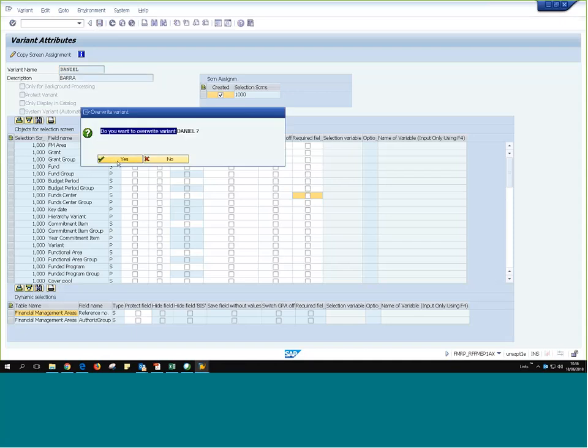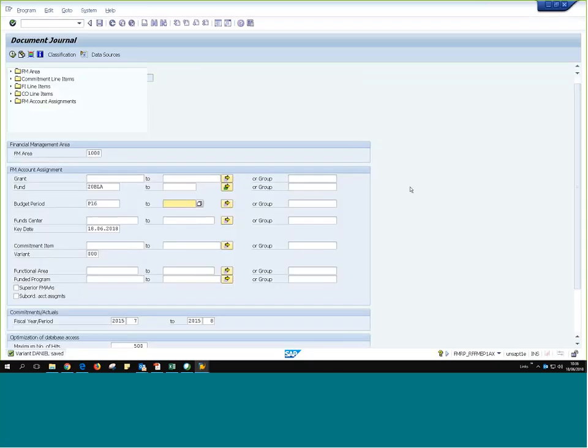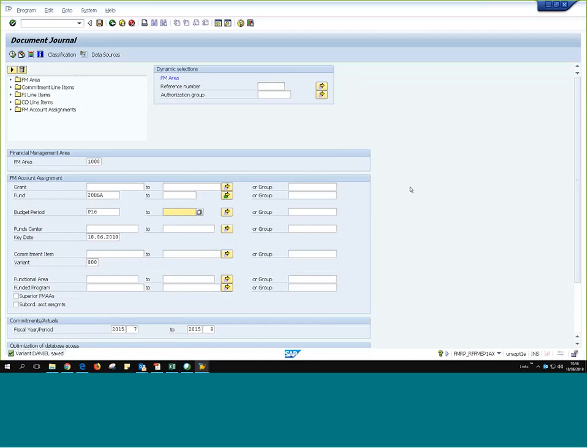So do you want to overwrite variant Daniel? So I'll say yes. And here we go. All right, so I just changed the name. Whoever was using that username was using the name exactly as I was writing it, so I wasn't able to save it. But now I've saved it under Daniel, and see at the bottom where it says variant Daniel saved. And now we'll see what that means, right?